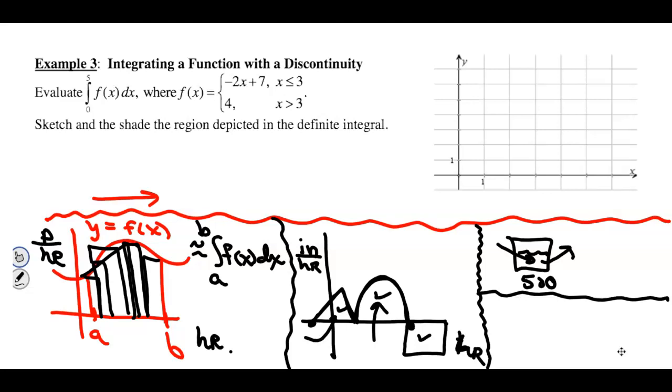So we did it actually 3 ways is what we've started with our integration. We approximated with rectangles, left, right, middle, and trapezoids. Then we said, let's go exact. Well, we can't, unless we keep it with geometry, or we have a calculator. All right, so that's kind of where we've been.